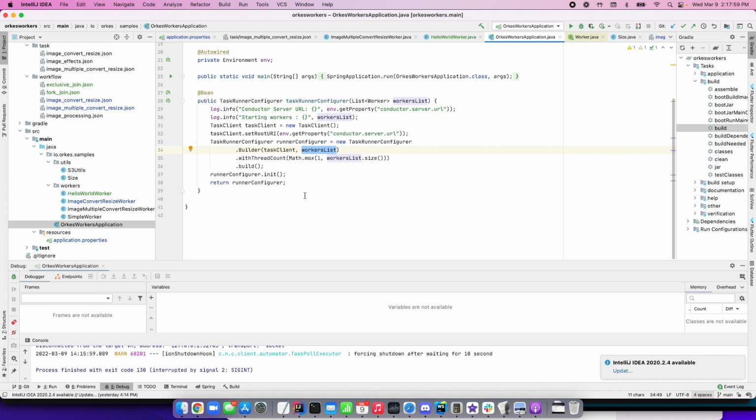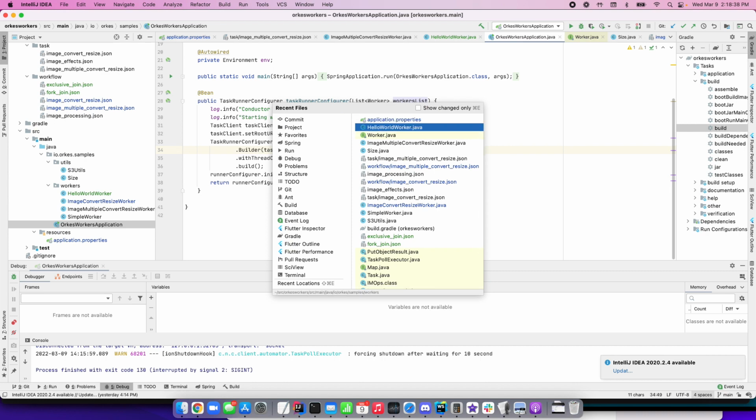And when it's polling for work, if it finds any workflow that has a task called hello world test in the example, or any other worker that this particular application implements, Conductor will say, hey, I've got some work for you. Here's the information you need to do your job, and that information is a bunch of inputs. The worker does its job, produces the output and gives it back to Conductor, so that Conductor can update the state and move on to the next task in the workflow.